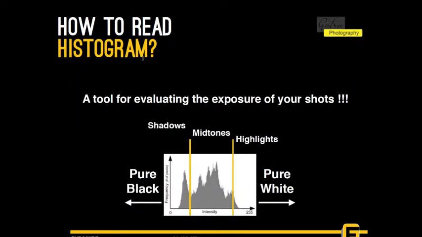Histograms, I already told you in the last class that this is the white part, the pure white part, this is the pure black part, and this is the correct color in between. This is called midtones. Okay, this is highlights, this is shadow. So when we move to Photoshop, you will understand more about it. Right now in theory, it's a little tricky to understand.